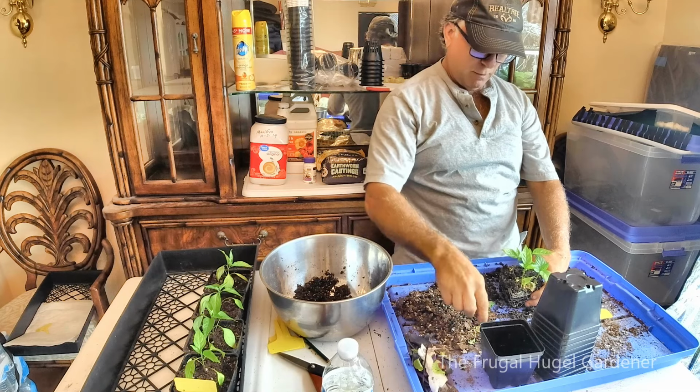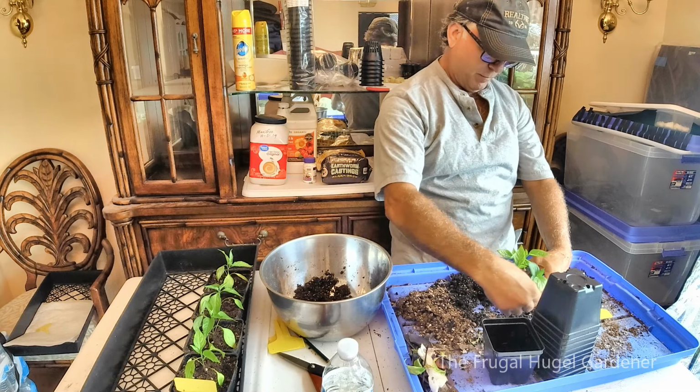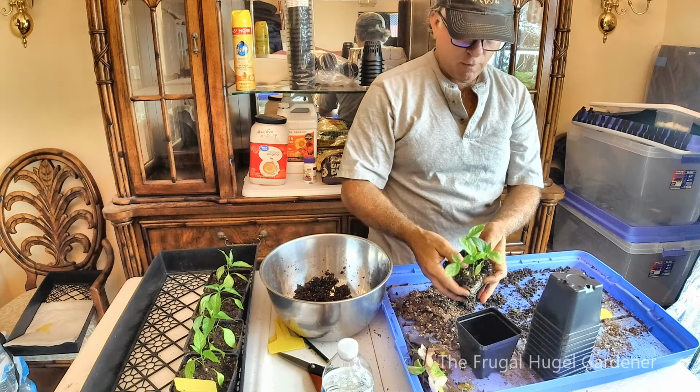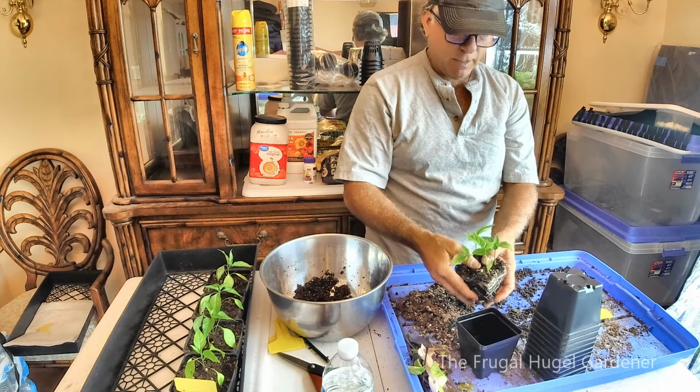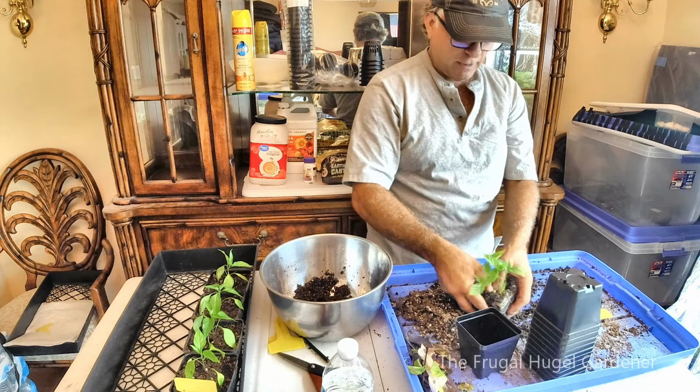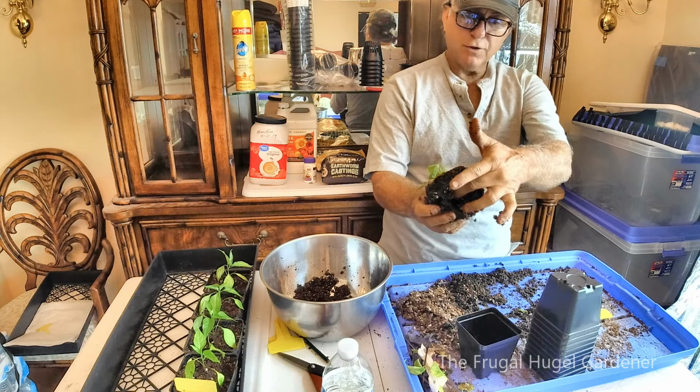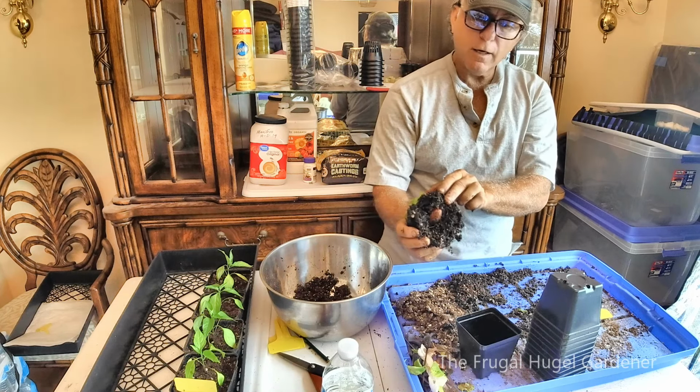So what I'm going to do is, since there's four, one, two, three, four, I'm going to slice them like that. So I'm just going to put my thumb in the center like that. Press down. You can feel my thumb. It comes out the center right there. Can you see that? That's my thumb.